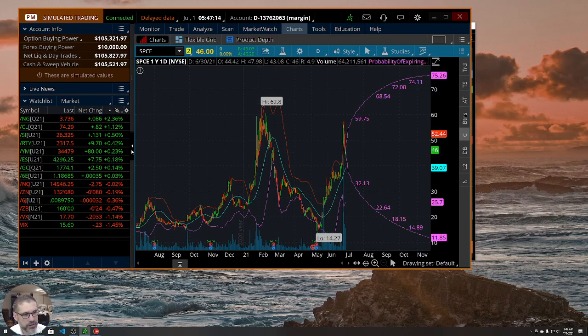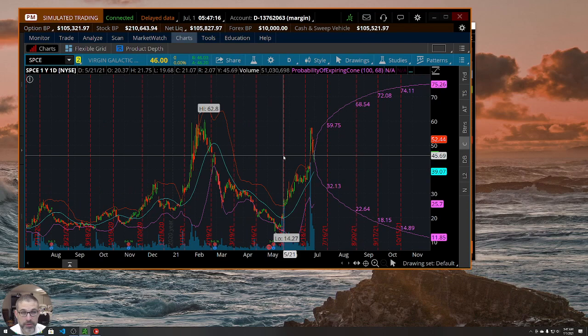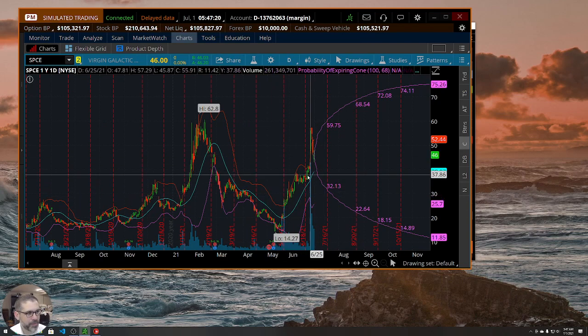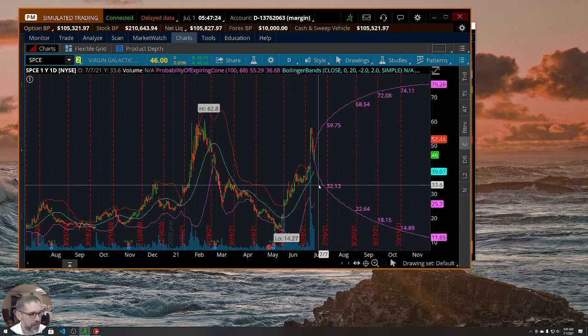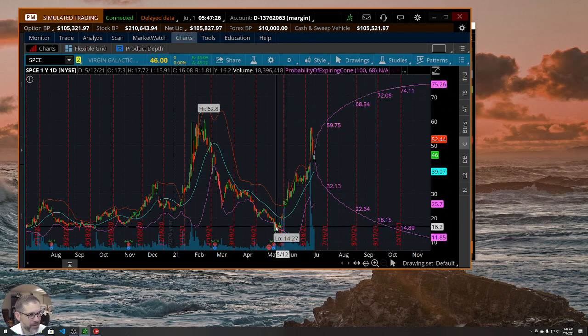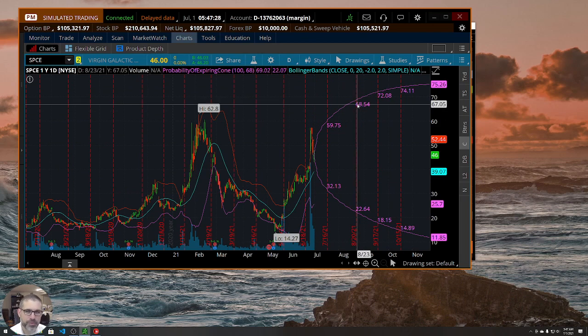On the right side here, I'm going to close that drawer now. We can see, now it's not the right, now it's the middle, over here we've got the chart for SPCE, and we can see this ridiculous probability cone here. So it could go as low as it's been, or it could go higher than it. Yeah, so nobody knows, right? Kind of what I said earlier. So let's go ahead and build out today's trade.